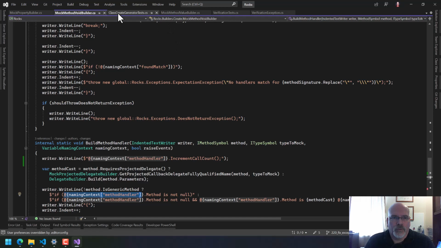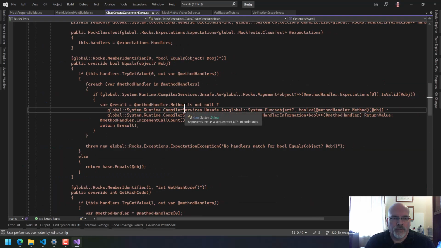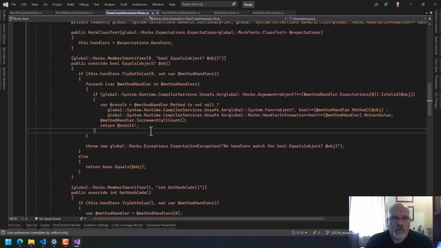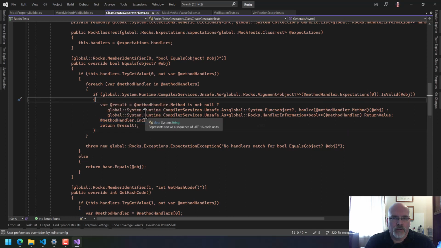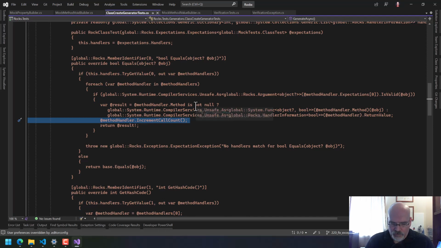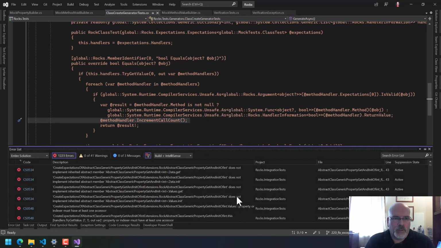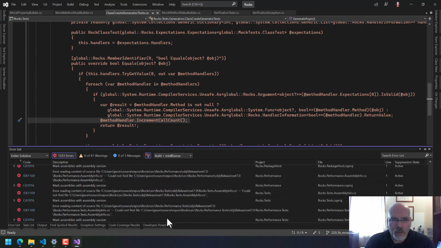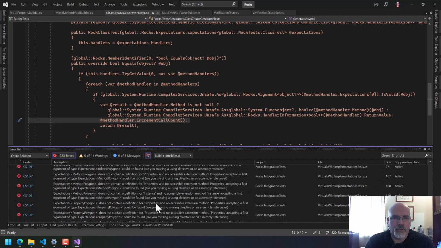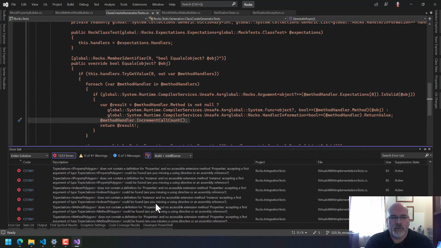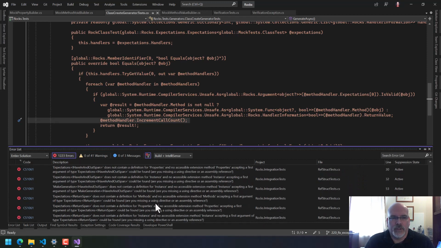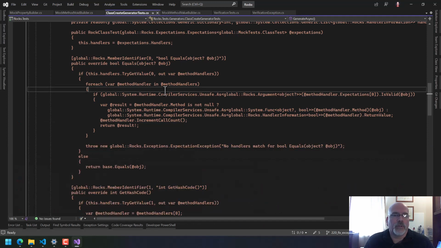So if I look at my class create generator, yeah, we're just moving that up to here. So method handler should be a thing. Yeah, okay, so that's not the issue. So what is? I'm guessing, when I get errors like this, it means that there's something really badly busted. And okay, so let's actually run this one.